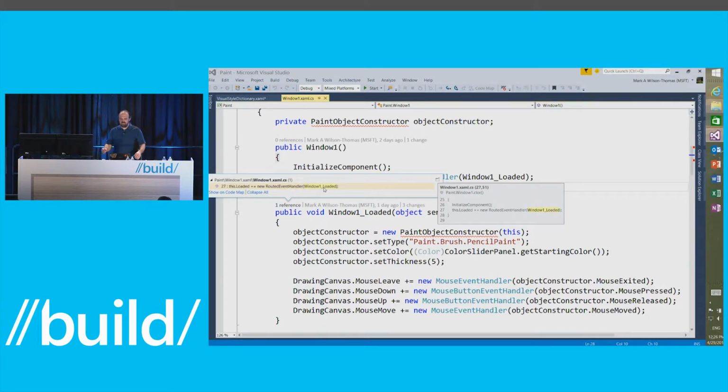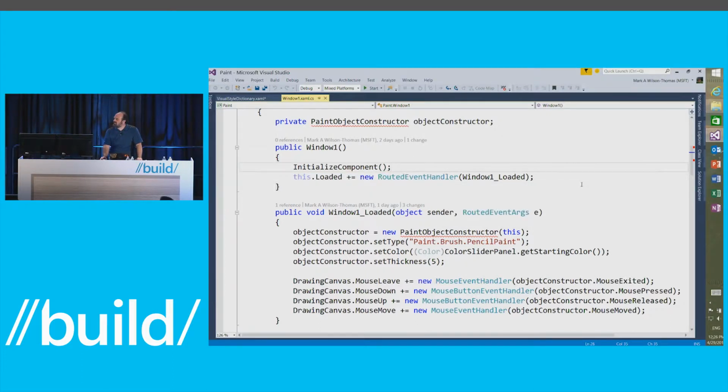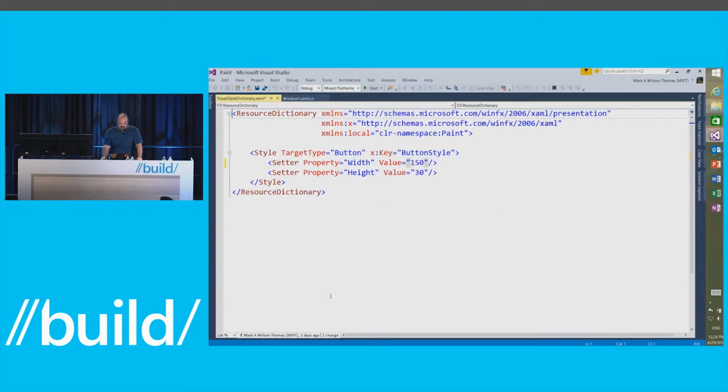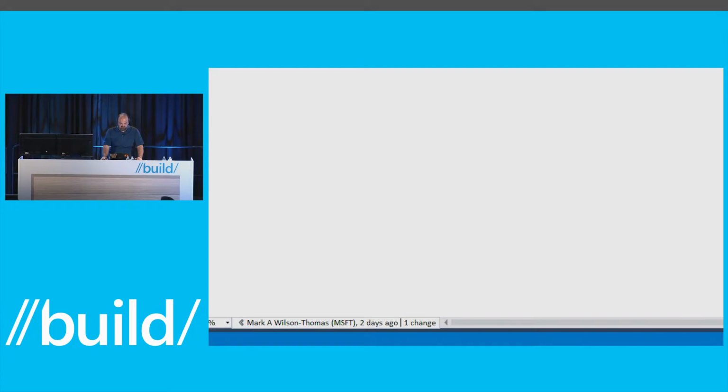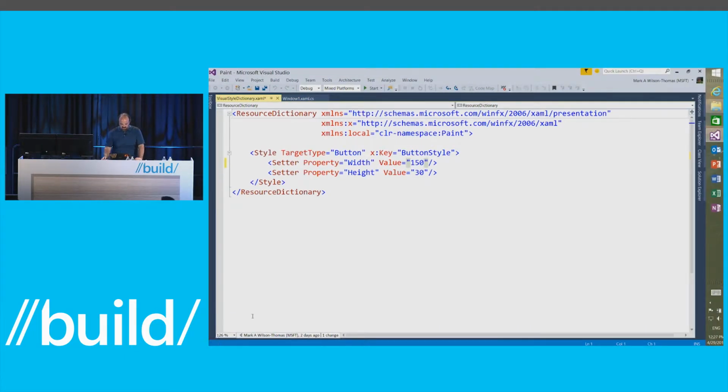That's our goal there. Well, that's a 2013 feature, you're probably saying. And Mark, why are you showing me this in a 2015 talk? Well, the world has changed. And if you looked carefully at that style dictionary, at the XAML file, you might have noticed that down at the bottom, there's a new kind of lens, okay? And I'll show it magnified here for a moment, then I'll actually go and actuate it.